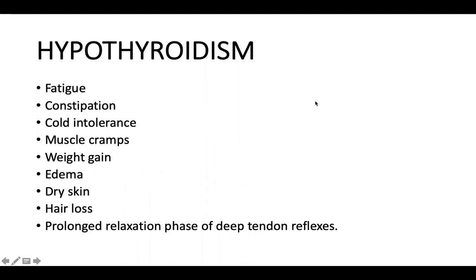Now, hypothyroidism again has a lot of the same overlap symptoms as pregnancy: fatigue, constipation, weight gain, edema, dry skin. And one of the unique characteristics is a prolonged relaxation phase of the deep tendon reflex. I promise you, I have never seen that. Okay, that's what we read in the textbooks, but I have never seen that. I don't even know if I would recognize it if I did see it. Next slide.